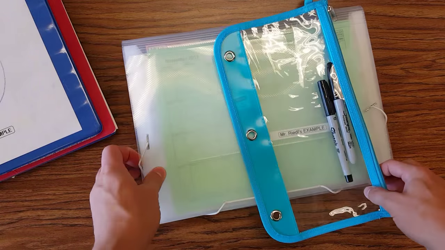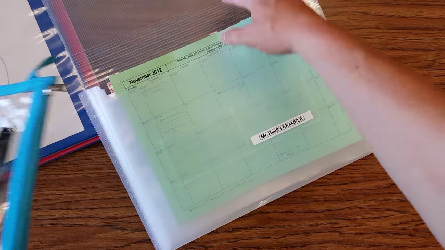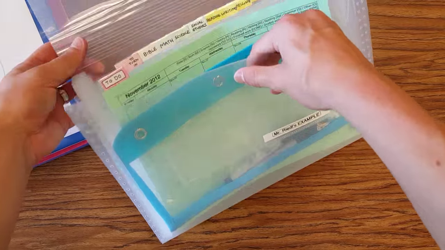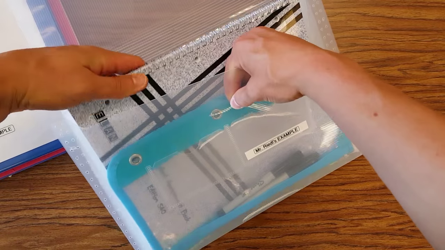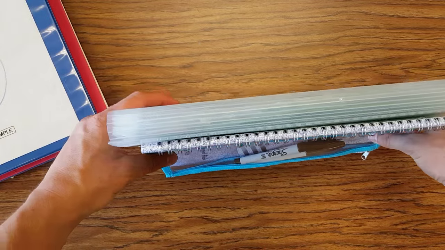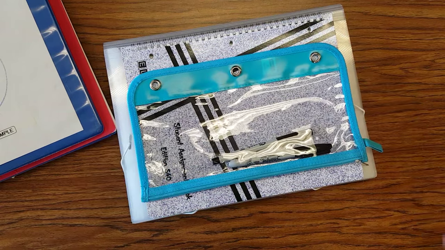Another disadvantage is accessories. When you are trying to put a zipper pouch in there, it fits, but it doesn't leave a whole lot of room for other stuff. You may also want to put a calendar or an assignment book in there too, or other odds and ends. So you really want to use your space sparingly. I have found a lot of students prefer to keep it on the outside and carry it alongside.